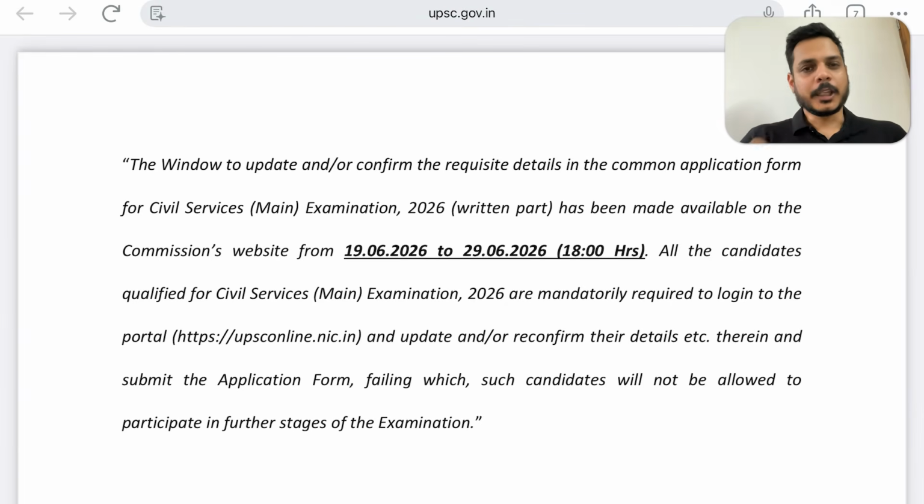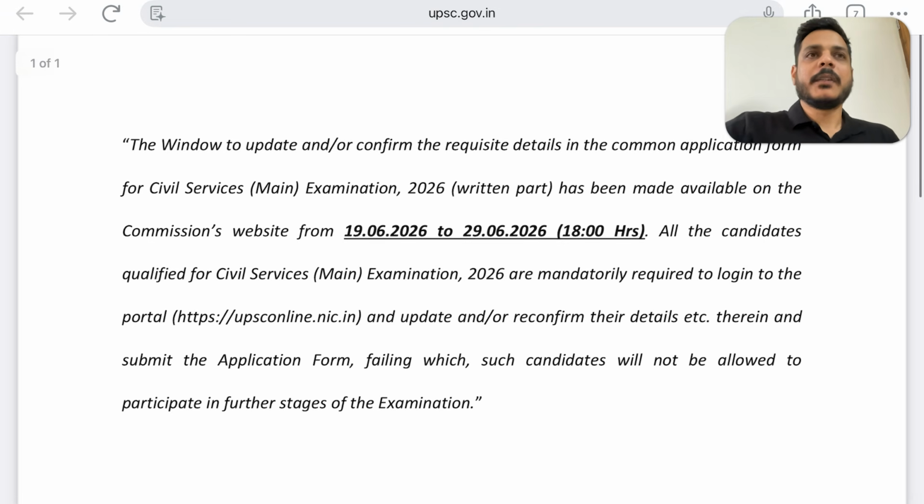So recently UPSC has released its detailed application form. Now what is the detailed application form? The detailed application form, or commonly known as DAF, is for the people who have qualified the prelims examination of 2026. They are required to fill up this form so that they are admitted for the mains examination. These are some things that must be provided by the candidate so that they are considered for writing the mains examination.